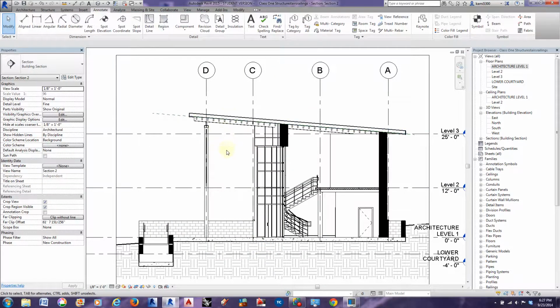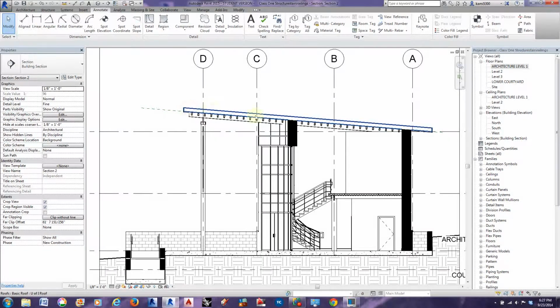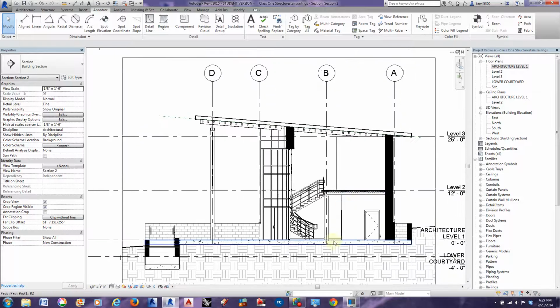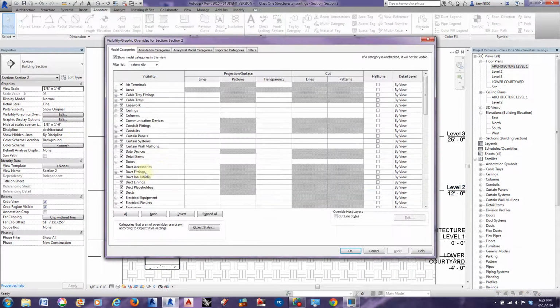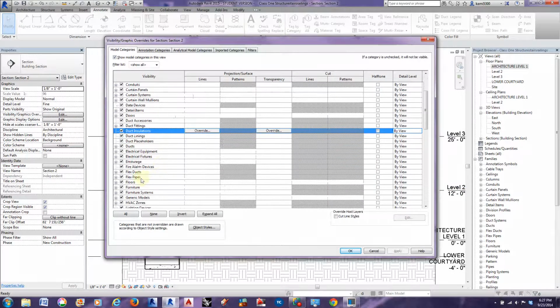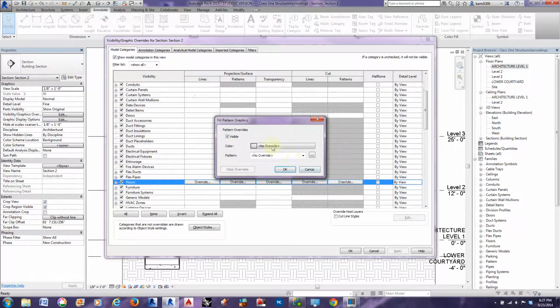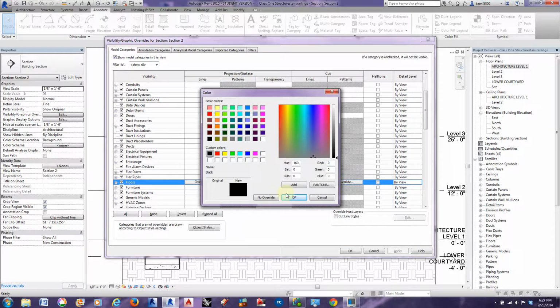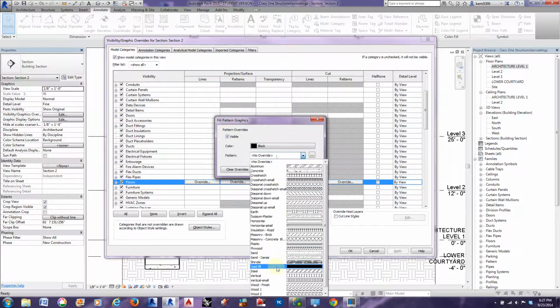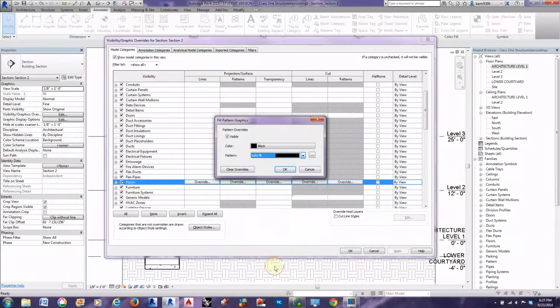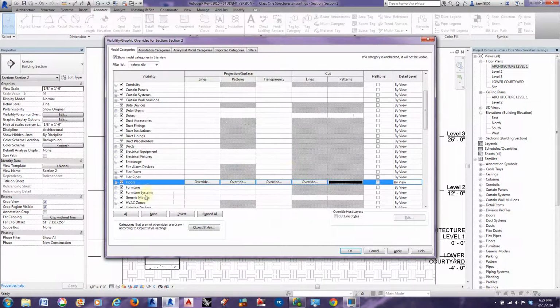So other things we could do are the roof plane, the structure, the floor, and the building pads. If I type in VV, I can scroll down to floors and override the cut pattern to being black, and the fill pattern itself to be a solid fill.